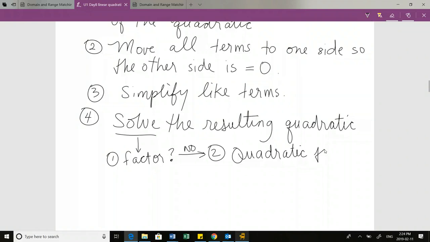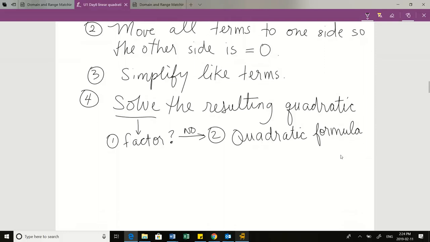Now, it's important for us to know that we are not solving for x-intercepts here. We're actually solving for the points of intersection, right? So when I solve for the x's, whether that be through factoring or through the quadratic formula, the y-coordinates of those points will not be equal to 0. So once I find my x or x's, how do I get the y's of these points? Ivana?